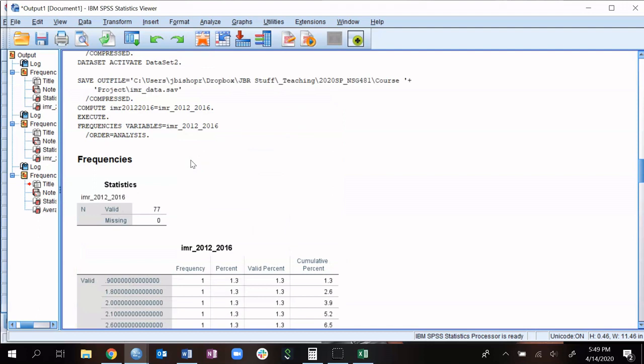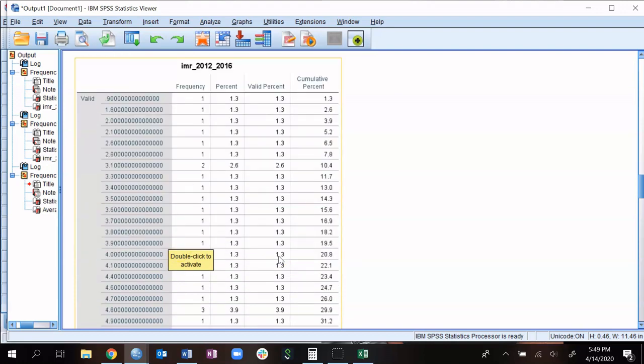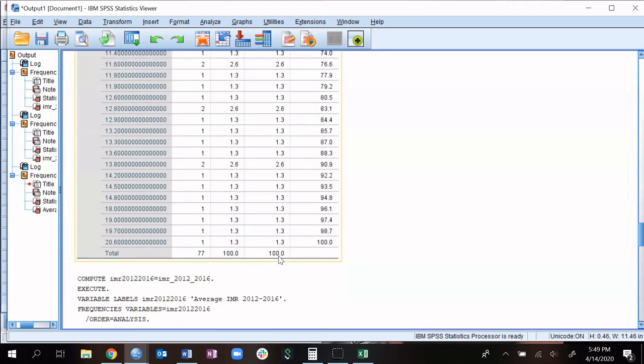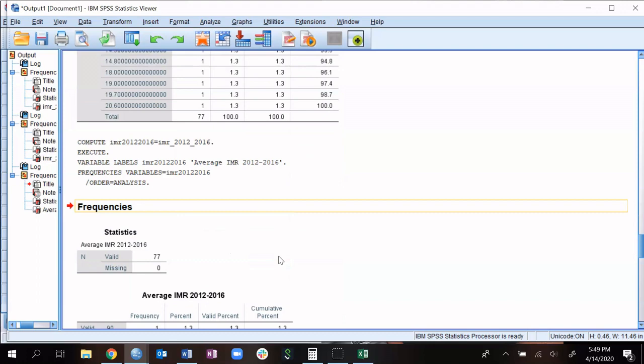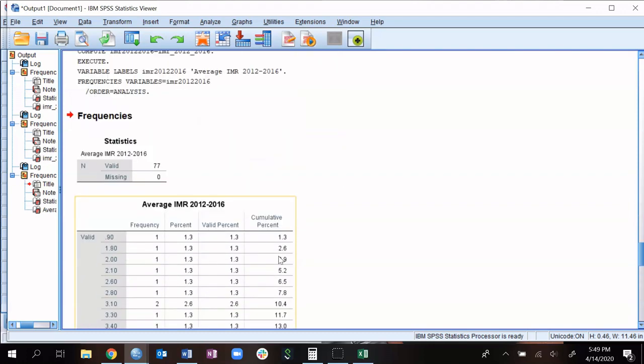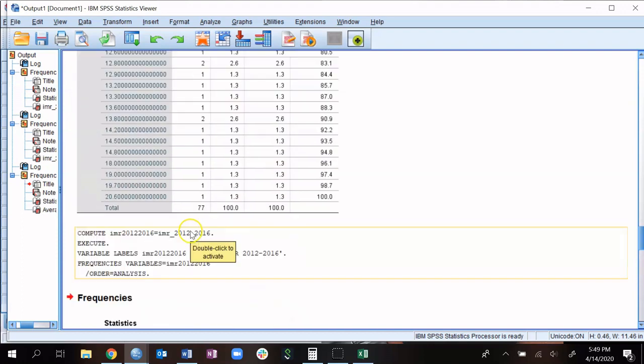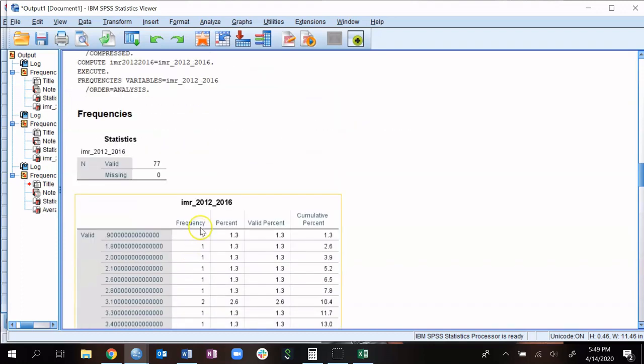So if your variables do not have labels on them, what will happen when you do a frequency on them and do any type of analysis with them is that you will see the variable name instead of the variable label, because there isn't a variable label. So that's why we always want to label our variables, because we want our analysis to look nice whenever we do it, right? This looks nice. I am not ashamed of this thing. This thing needs to get back in the back seat because nobody wants to look at it.